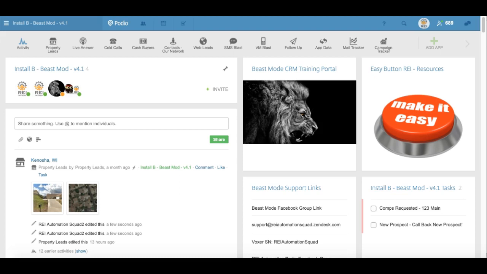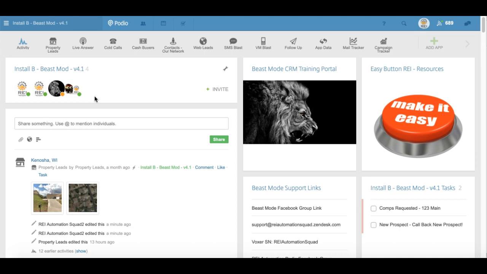Don over at REI Automation, and we had a question from one of the members regarding what happens when you have a team member that is removed. Typically, if you have role positions such as a lead processor, we've recommended in the past that you set them up with a Gmail G Suite account, with a name like lead processor or VA, and you add them in here. That way, as they leave, you change the password, you get your new person in there, you put them in with the new password, and they just roll in. You never had to really remove anybody, because you were able to change the password on the email so they couldn't access Podio moving forward. That's been a recommendation for those roles in the past.